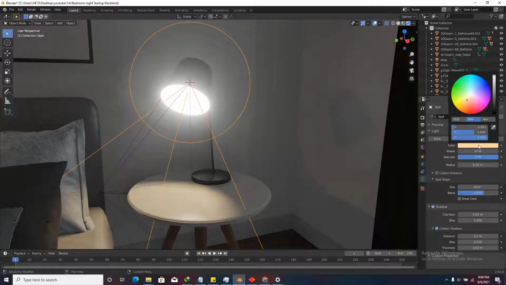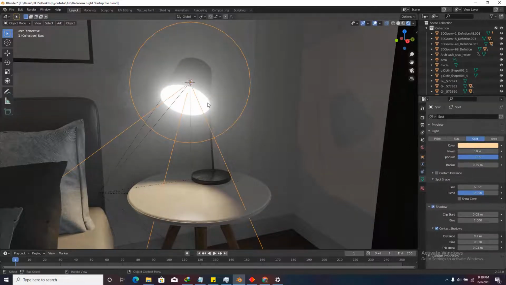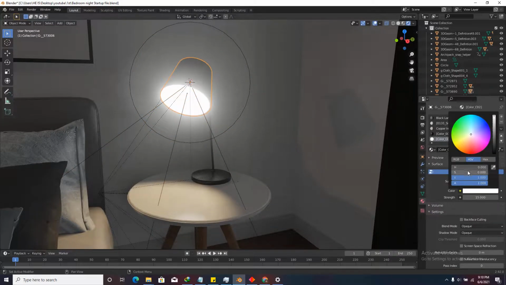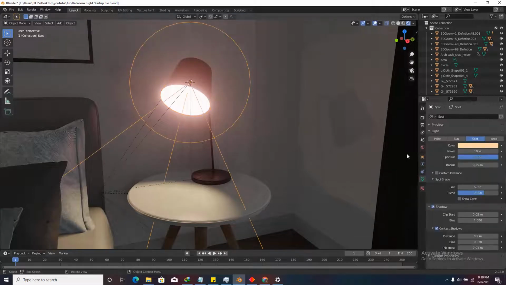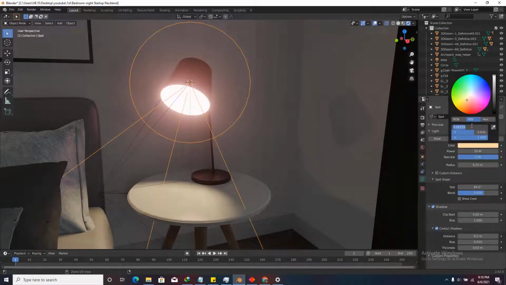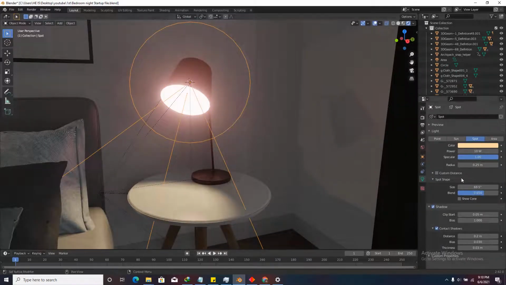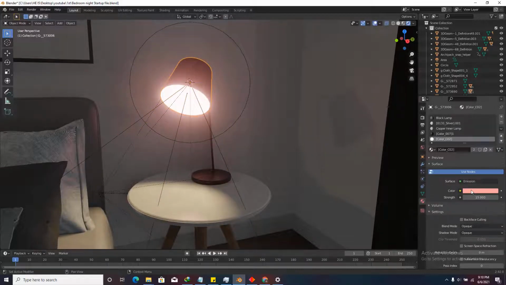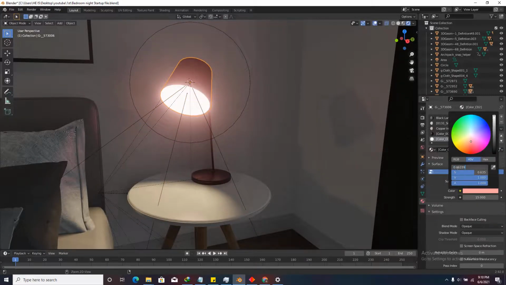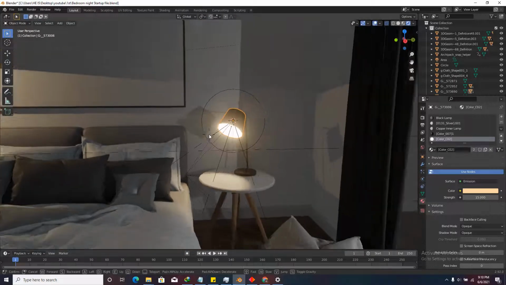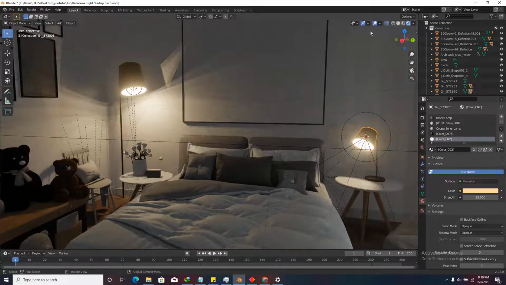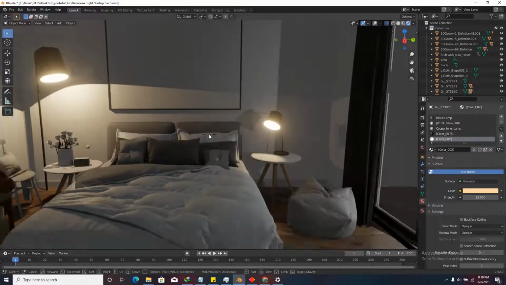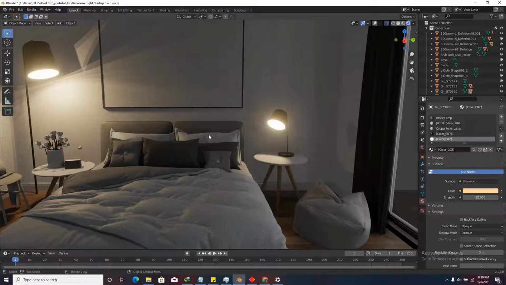Again, I'm going to go right here. I'm going to copy the saturation again, and then I think first I have to copy the saturation for it in order for it to work. As you can see now, our initial light and our spotlight or point light have the same color.